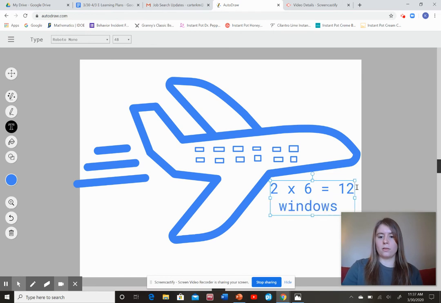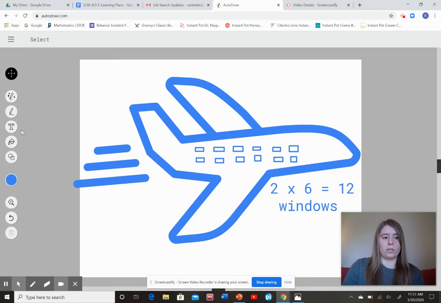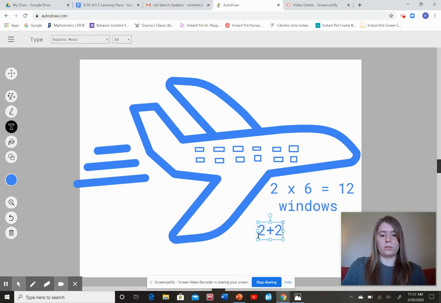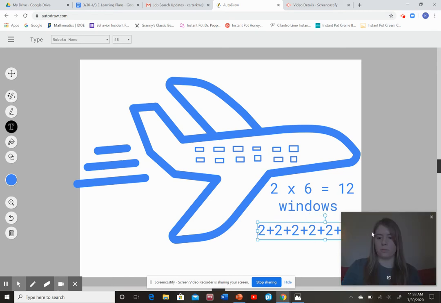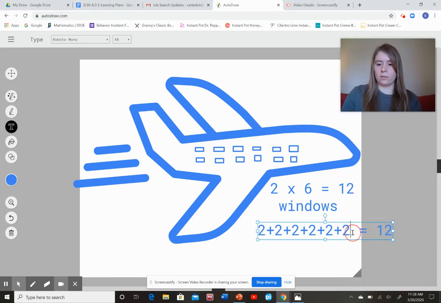I have 12 windows. And if I wanted to make my repeated addition equation, I could do 2 plus 2 plus 2 plus 2 plus 2 plus 2 equals 12. You can do that as well if you'd like, okay?